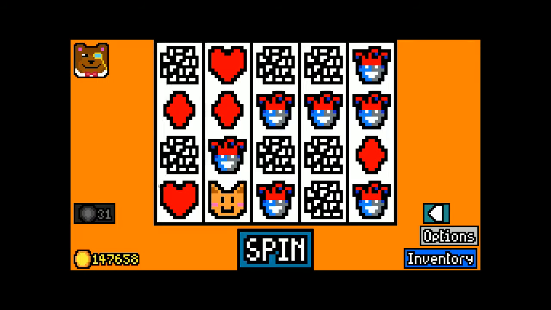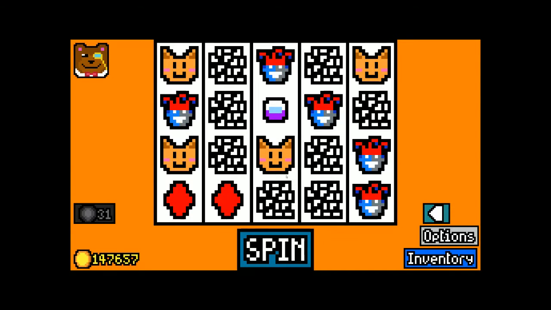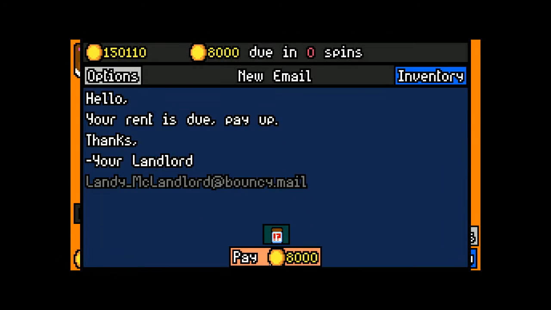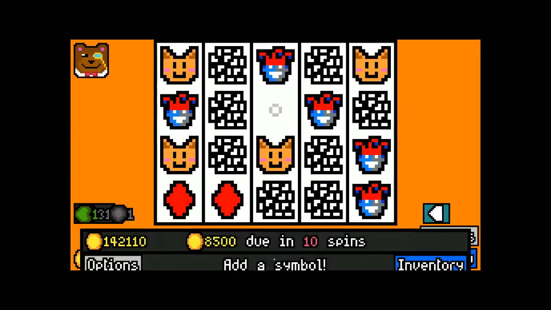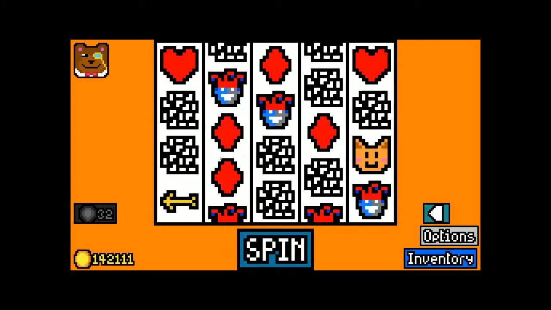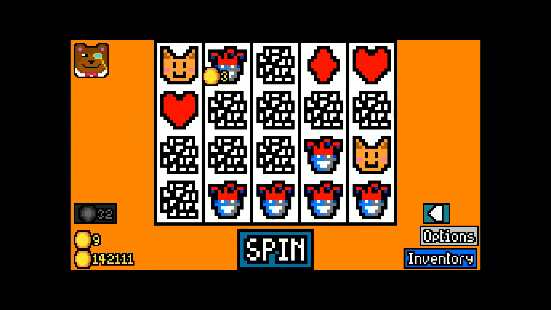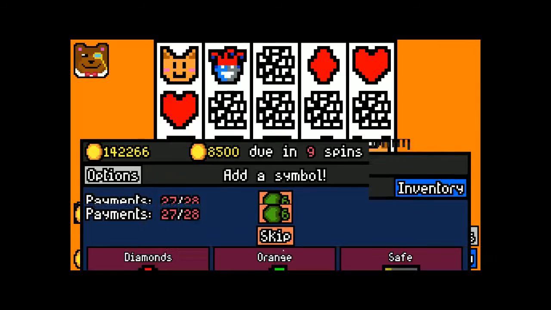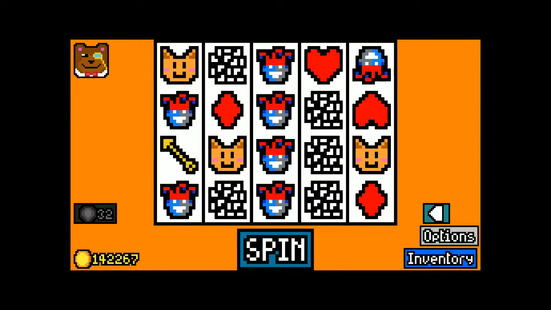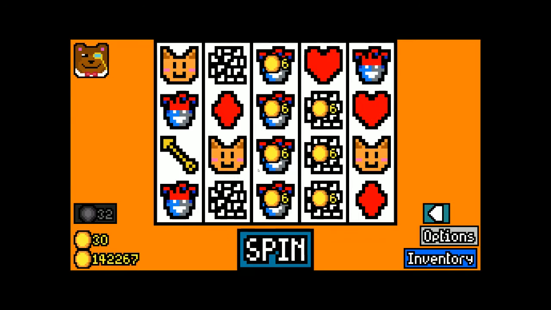Removal capsule, buffing capsule, go. Whole board multiplied by 2. Cats are 400. Nope. Yeah, nothing but pool balls. I think we might have got all the common items now. So much rabbit fluff, guys. This is kind of ridiculous. We're gonna end up with a deck of nothing but rabbit fluff, and you know what? I think I'm about ready to do that.